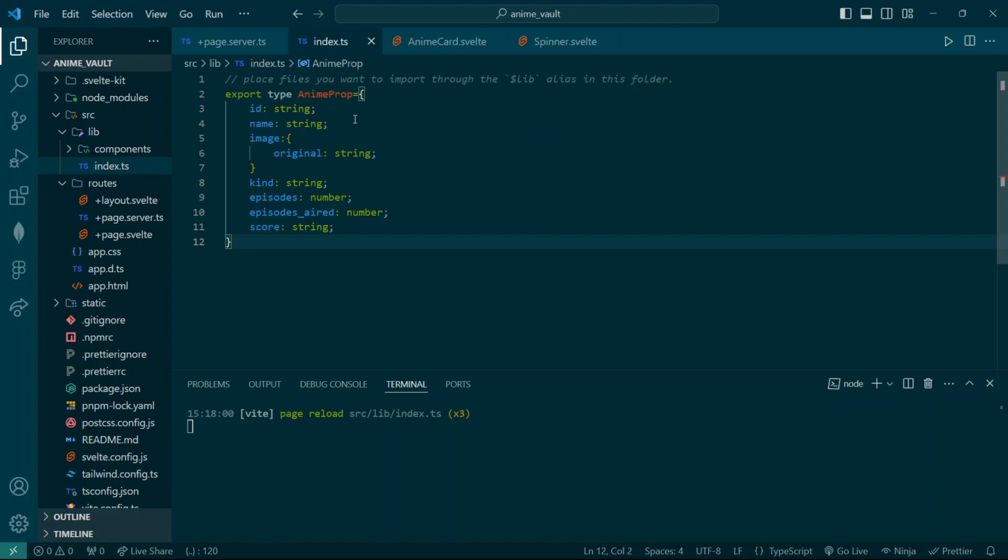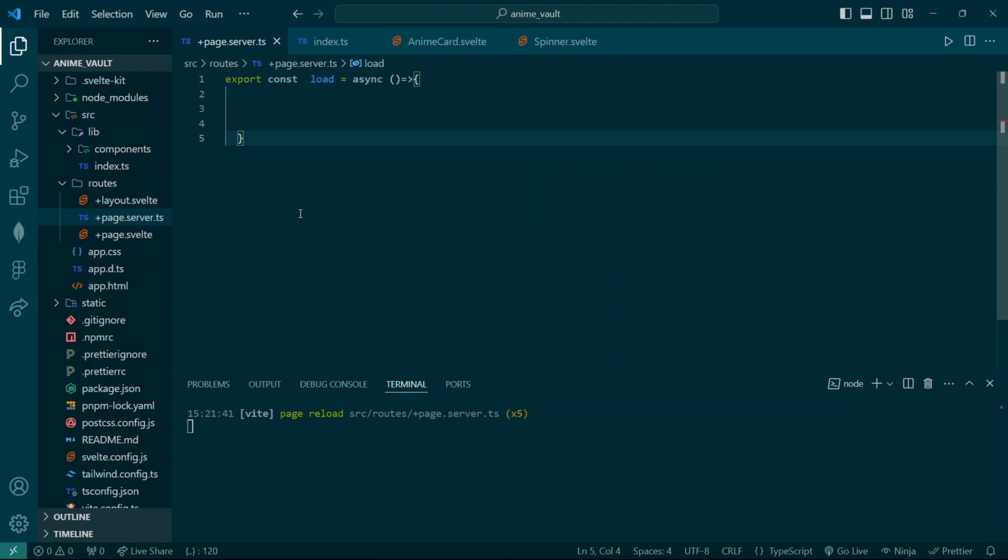Our API returns data as an array of AnimeProp objects, and these are exactly the properties on that object: an ID returned as a string, a name that's a string, and an image object which has the path of the image as original, a string. It also returns the kind, whether it's a series or a movie, the number of episodes, or the episodes aired, both numbers, and a score as a string. So nothing too complicated there.